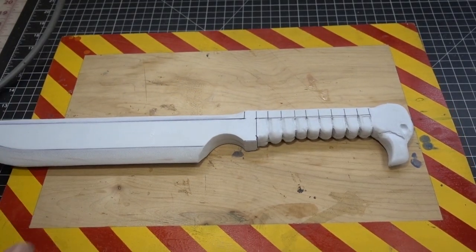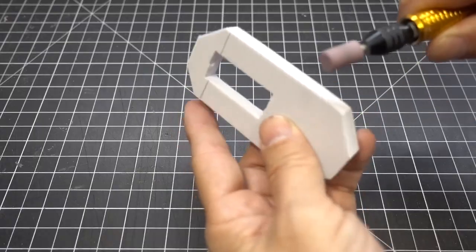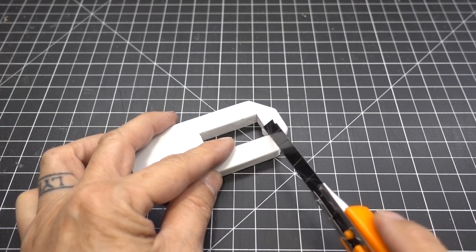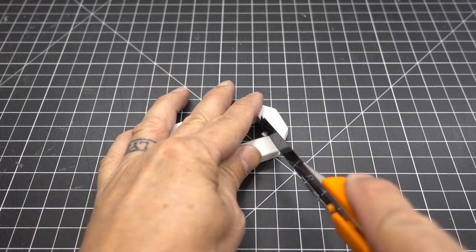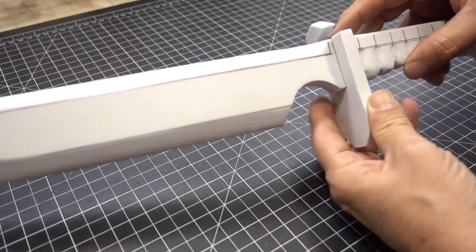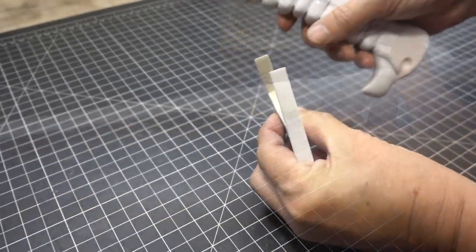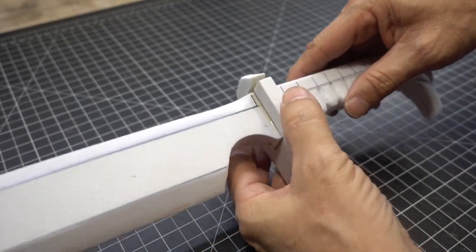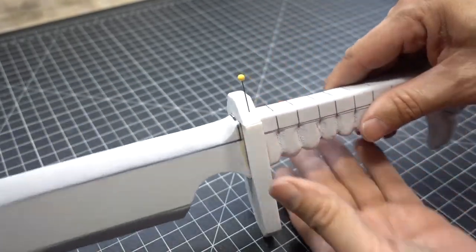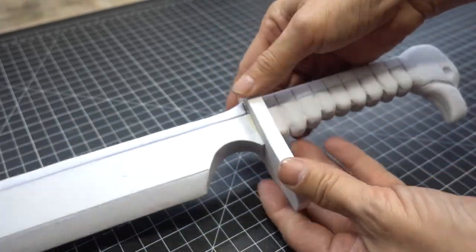Put down my heat board and proceed to heat seal the dagger. Now we move on to the hilt — soften the edges with a stone bit. Using our utility knife, we're going to cut the top of the hilt right to the edge, which will allow us to attach the hilt to the dagger. Apply contact cement to the inside of the hilt and under the dagger itself. Be sure to put them together while the glue is still wet. I use a straight pin to hold it in place while the glue dries. Now it's dry — remove the straight pin and press around the edges to make sure you have good contact.